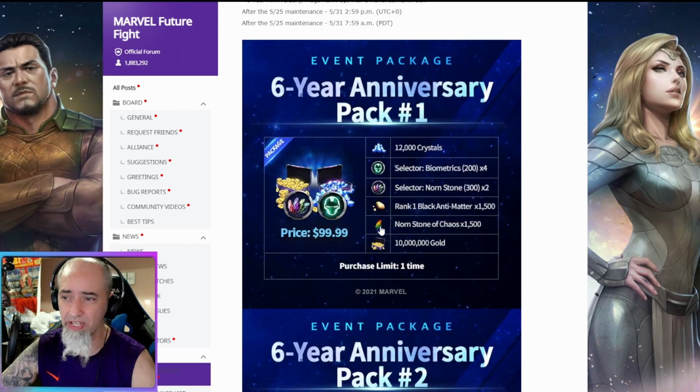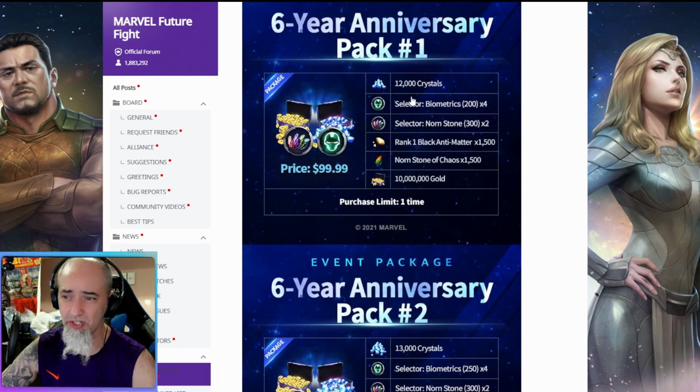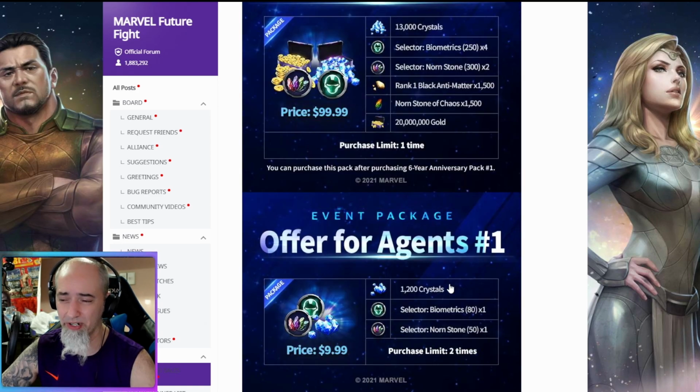So $100 for this here, no, I wouldn't queue it up. $100 for this one here. This is 13,000 crystals versus 12,000. $100 is a lot of damn money. And honestly, these resources, the 20 million gold is good, but it's just jack, guys. It's just jack. I wouldn't do it.